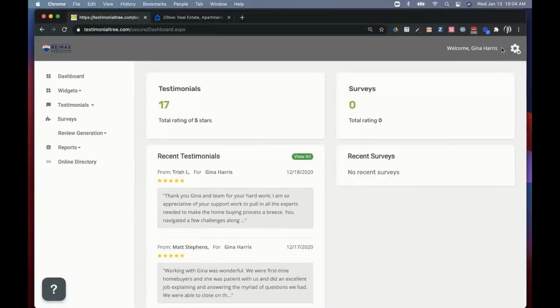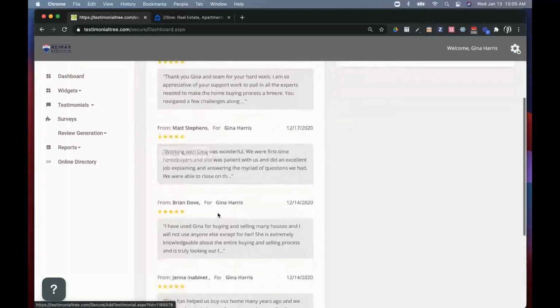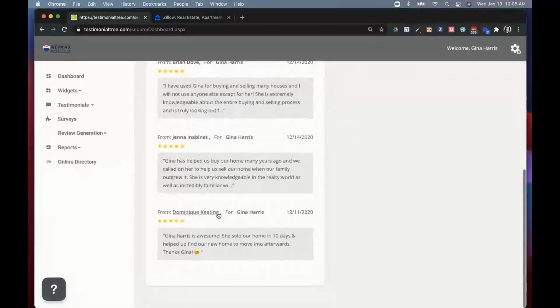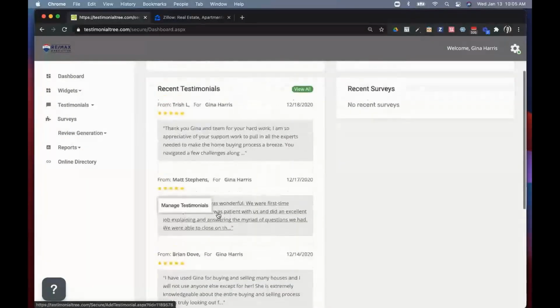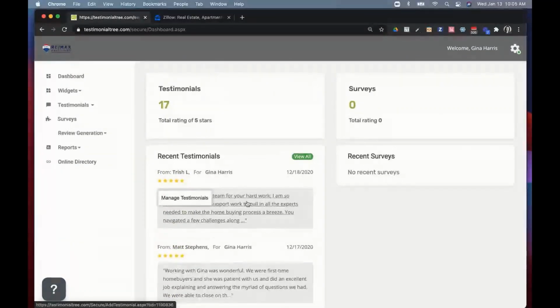And in terms of the marketing, I'll show you why it's a nice feature to have that headshot in there. You'll also be able to see your testimonials and your surveys. Also, when you go through the setup wizard, you have an opportunity to bring in some existing testimonials. So Gina has done that. She has imported some testimonials that she had collected previously. So this is great. You're starting off the bat with great feedback already.